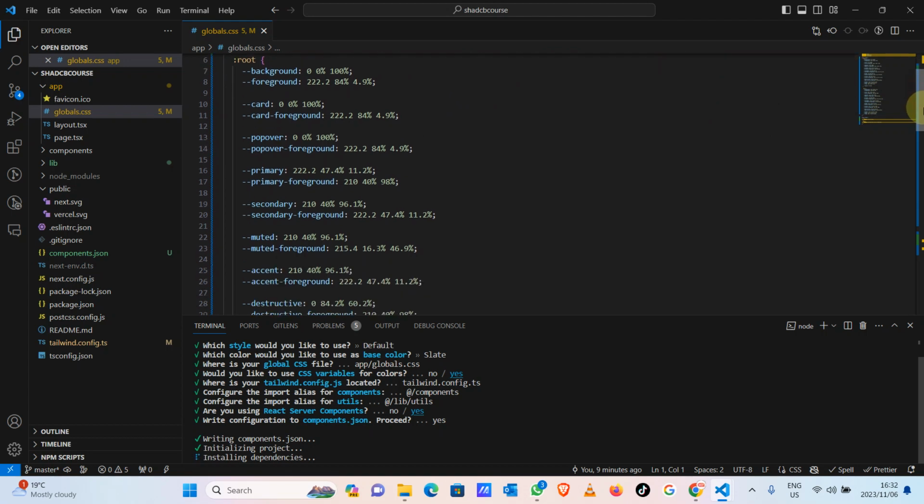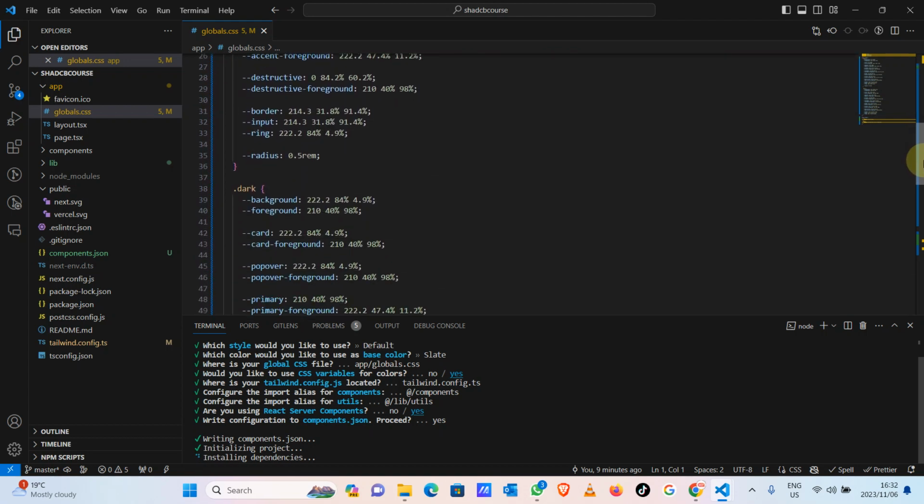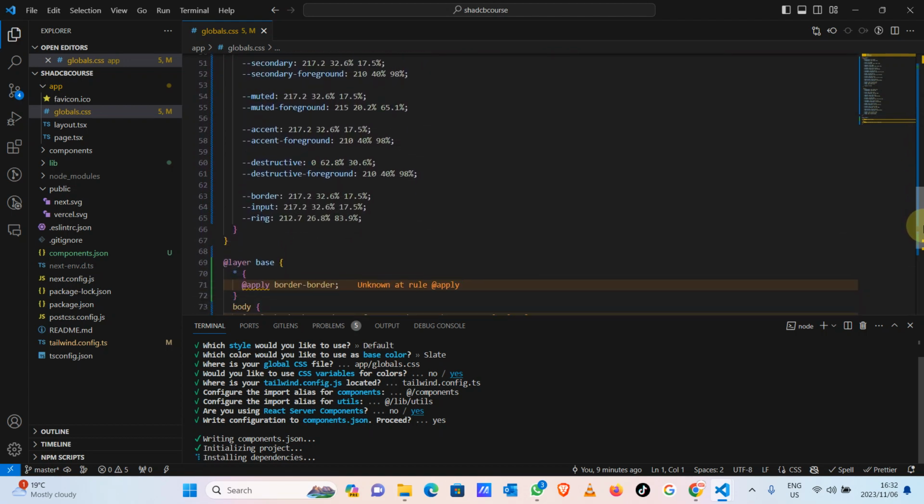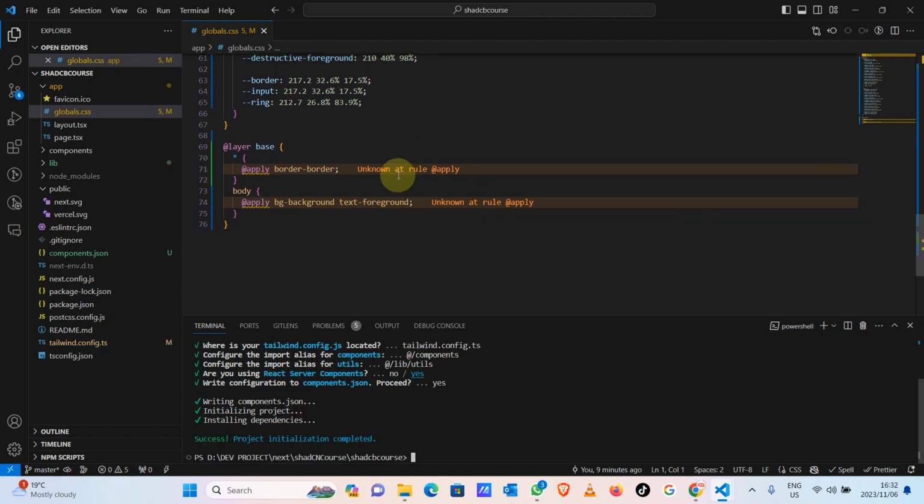Let's check how many lines we have now. As you can see, it's more than 20. This is Shadcn installing its own thing. So guys, please install Shadcn on a fresh copy of Next.js so that you don't have to get into unnecessary debugging and merging of files.